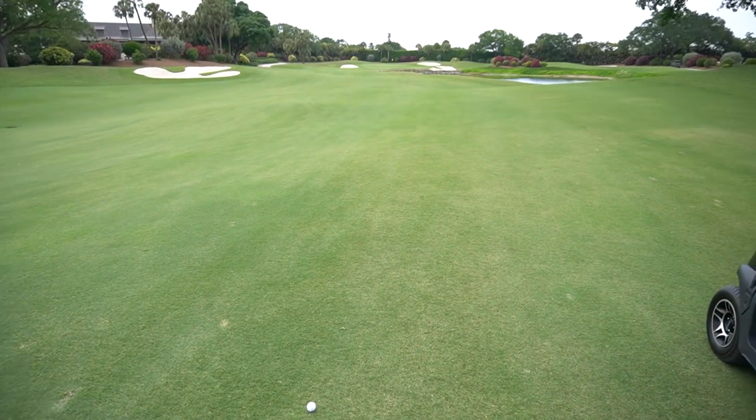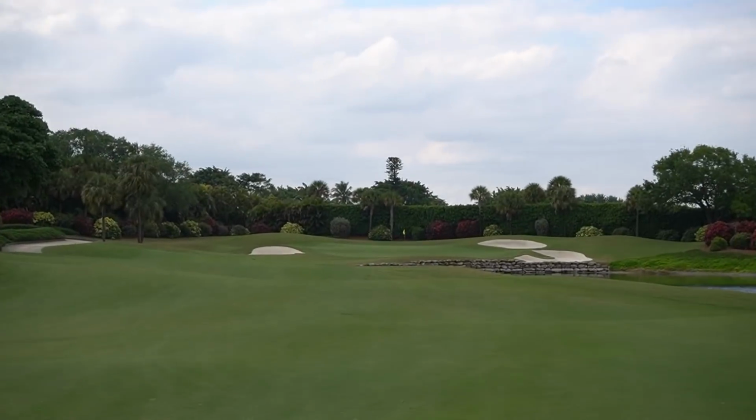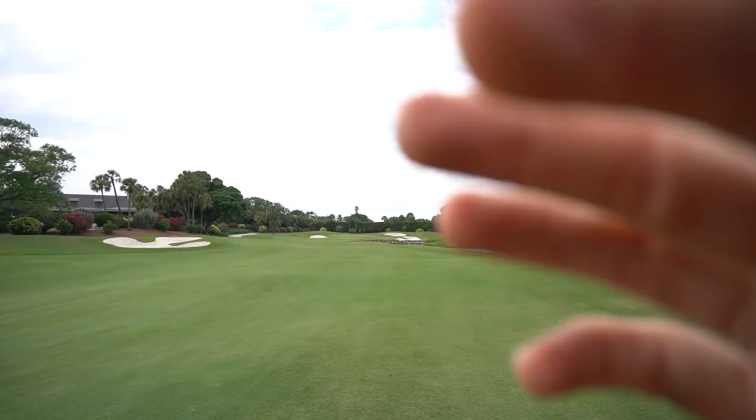Guys, that's a pretty good shot here. Got about 200 yards left, dead into the wind. Pin is way back. So definitely gonna be another pretty decent sized shot here. Probably gonna go with a 7 or an 8, depending upon if I wanna work it right or left. So see if we can hit a good shot here.